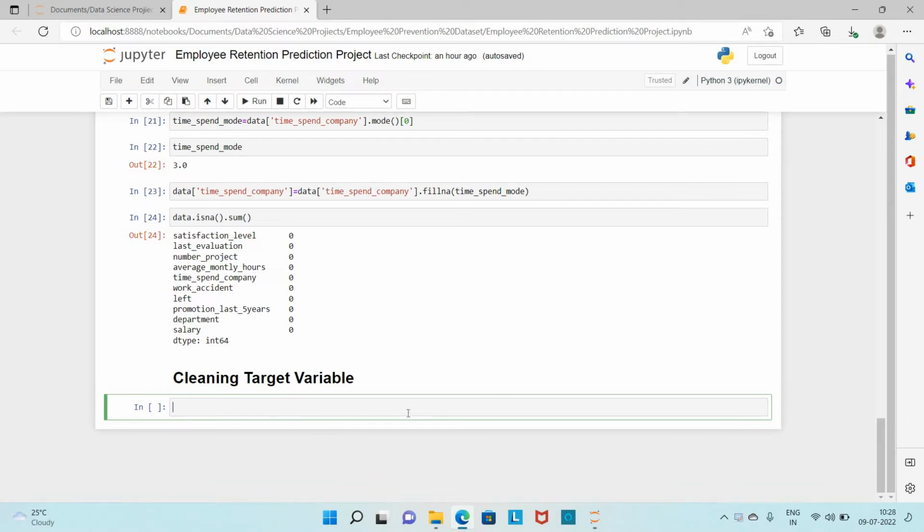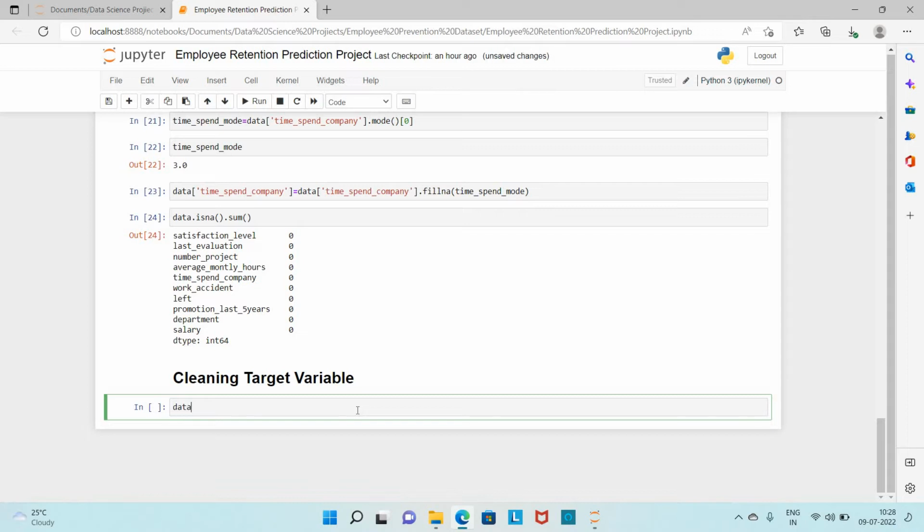To do that, we are going to use a method called apply. Apply means it will take a function, and the values from the data frame for the particular field will be passed to that function, and the operation will be calculated. The operation will be held to calculate the return values.